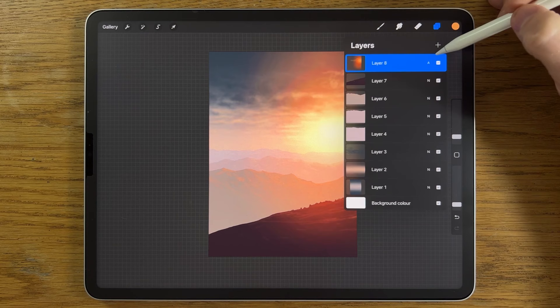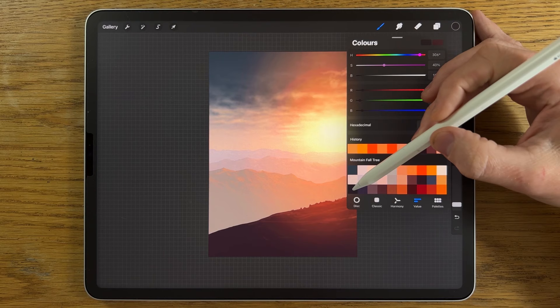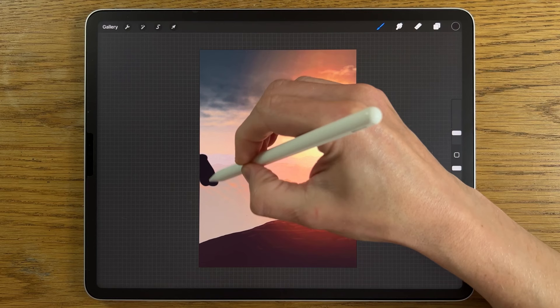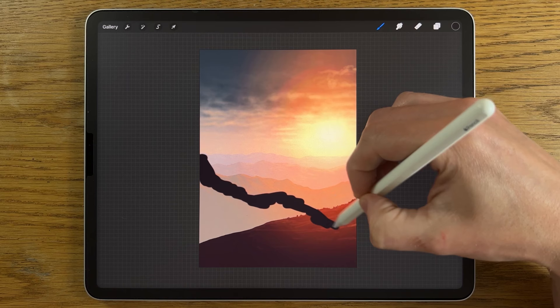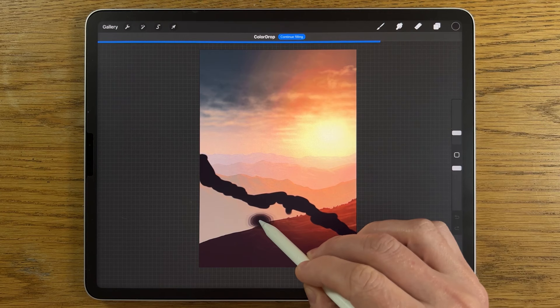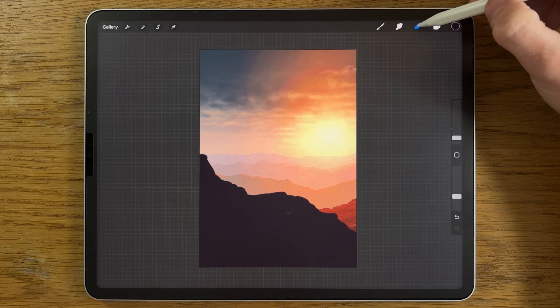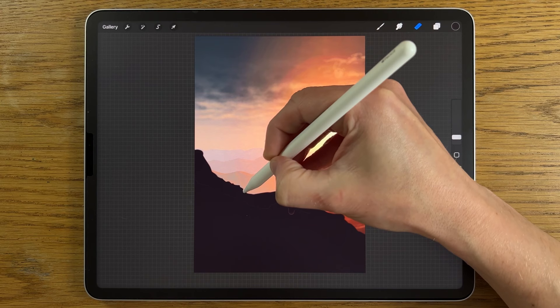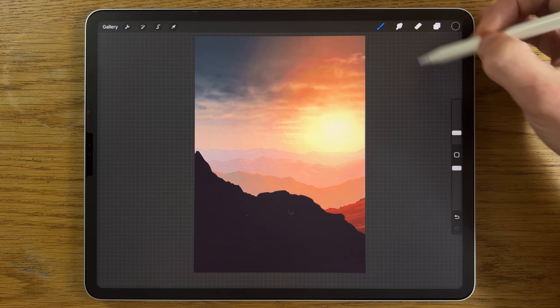Go to layers, create a new layer — layer nine. Go back to colors and use the first color on the bottom row. Back to airbrushing medium brush, maybe five percent size, 100 opacity. Have a more foreground feature here — maybe come down into this section, a little bit of a rise, then dipping down again, obscuring a lot of the features we've already got. Drag to flood fill that lower section. Use the eraser — medium brush, 100 opacity, two percent size — and chip away some of the shapes if you don't like the way they've fallen. Mix them up a little bit.